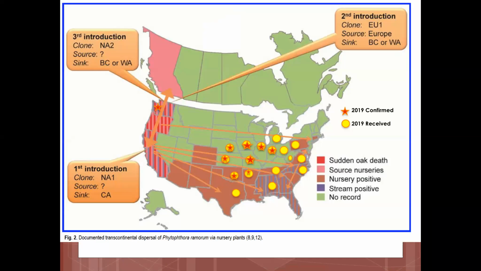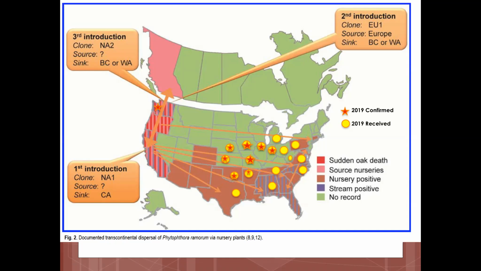So going about this invasive nature, we can see here it was first introduced, they believe, in California. There were subsequent introductions into British Columbia, and it went up and down the West Coast. We have had several other introductions that have, to our knowledge, been mostly contained. We do occasionally seem to have reports out of, I believe, South Carolina and Georgia, where they have actually baited out Phytophthora ramorum, so it seems to be there, but they're not quite sure what's going on.